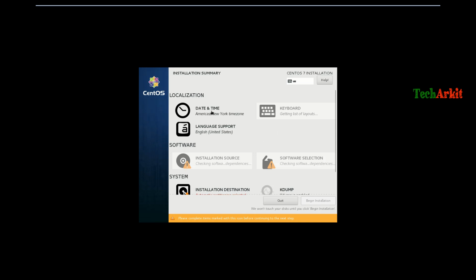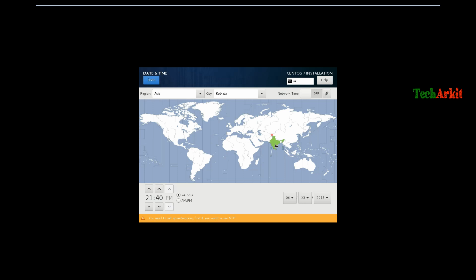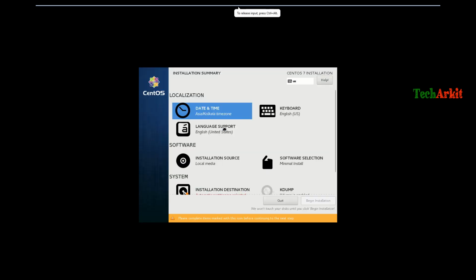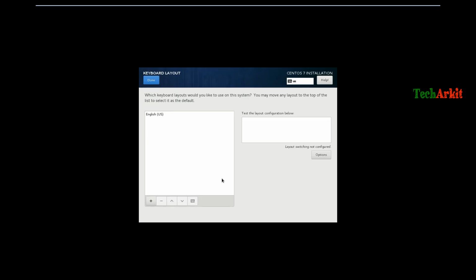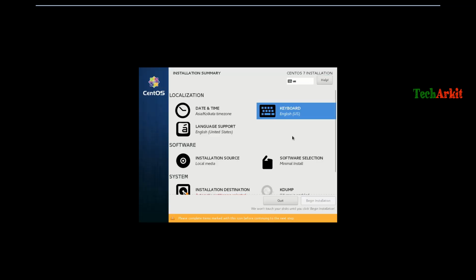Here you can select your date and time zone, and it automatically sets your date and time based on that time zone. If you are using any other keyboard layout, you can set that keyboard layout over here. And for language support, I already selected English, so that would be English only.